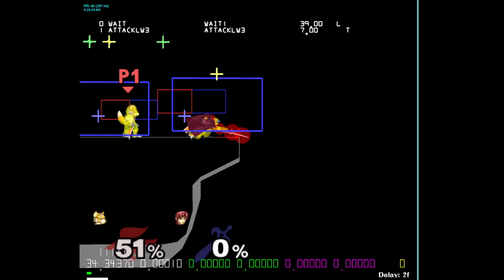So in this video I'll be talking mostly about Fox, but a lot of the same principles and ideas apply to Falco. He has the same flinch animation, which I'll be talking about here in a second.